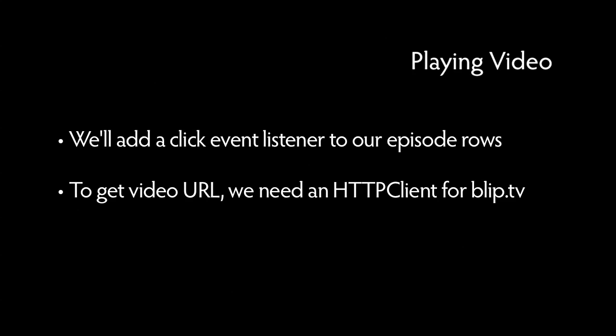The final step for this app is to play the videos. We're going to add a click event listener so that whenever an episode row is tapped, that screencast video will be launched in the player. In order to get the actual video URL, we need to make another HTTP client instance and send a request to Blip TV, which is where we host our videos.